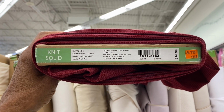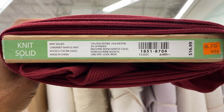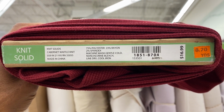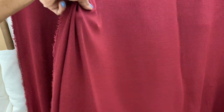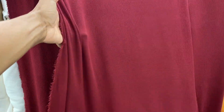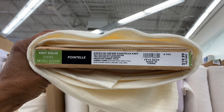This next fabric is a waffle knit, and I think this one would be nice for a house dress. So if you're going to be making the dress to lounge around the house, something that you're just going to kick it around in, then this is a good choice. It's very lightweight, very soft against the body. And you can see that it does have a decent amount of drape, but it is a little see-through. So if you're going to be wearing it out, you may want to wear something underneath, but just lounging around the house should be fine.